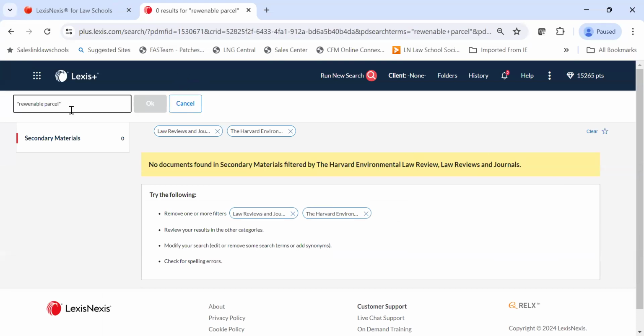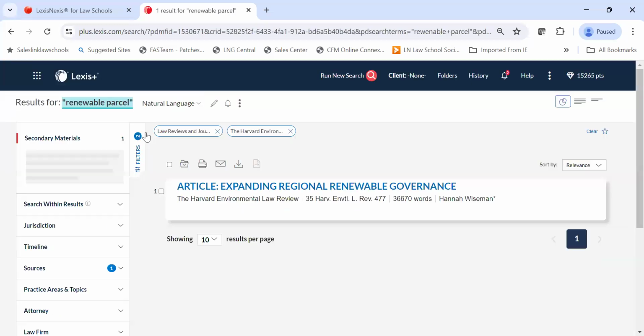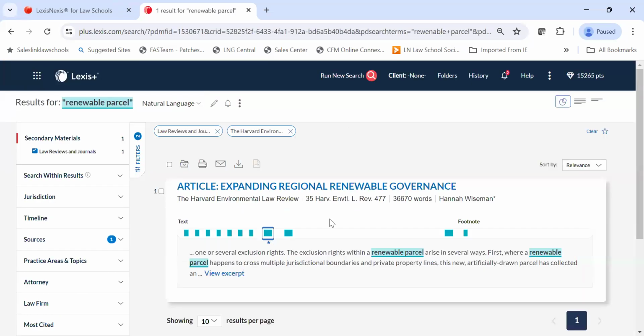Let me go back. There we go. That was a good teachable moment. Here we go. And you'll notice here that it's 35, not 36. So we know we have the right publication.